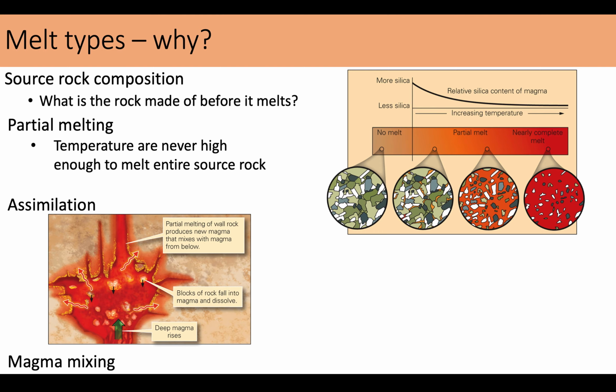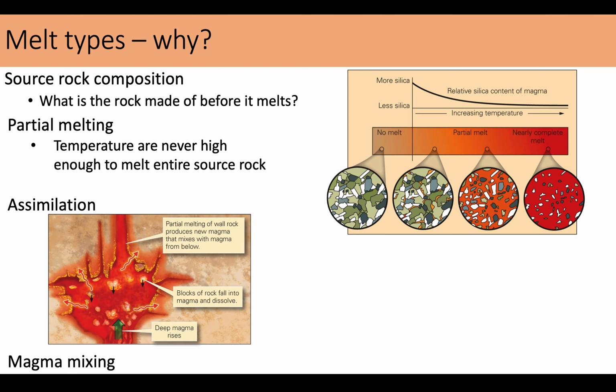So generally, the type of magma is controlled by what was the magma before it melted. So if we have partial melting, that means that the temperature was not high enough to melt the entire source rock. So we might have just the easier to melt materials melted, whereas there is still some solid minerals floating in that partially melted material. We can also have assimilation, which is where you have your magma chamber. It's very, very hot, and it causes partial melting of the rock around it, which is going to mix with this magma and possibly change the composition of the previous magma.